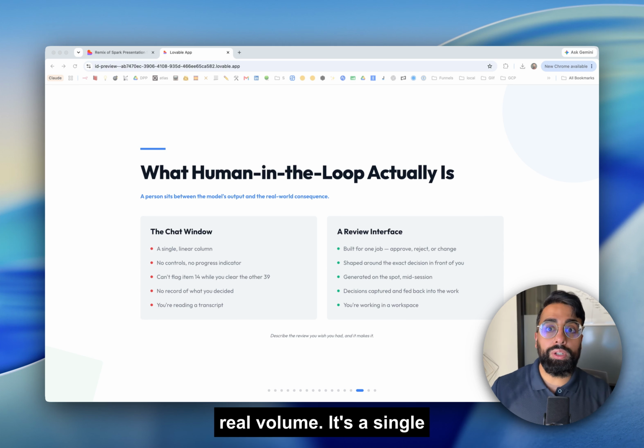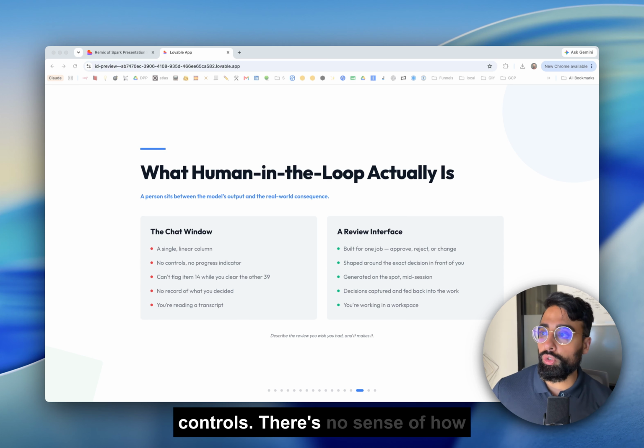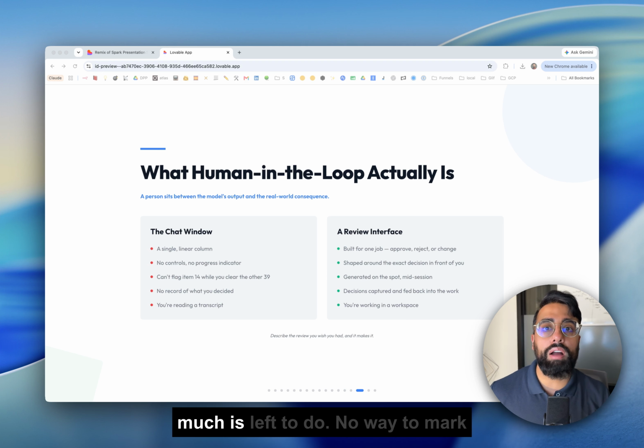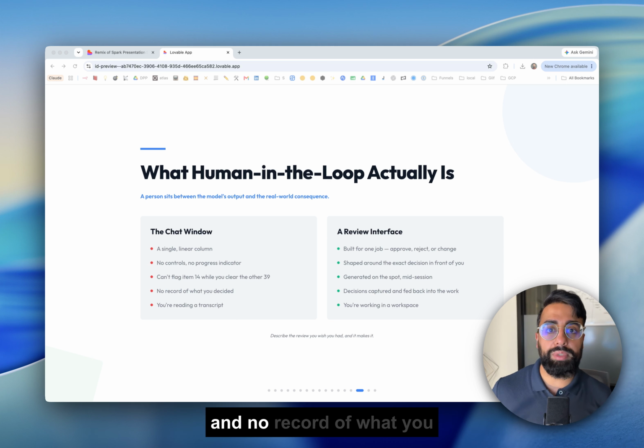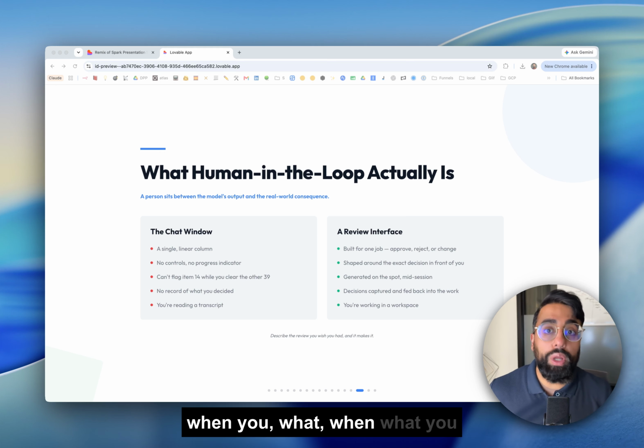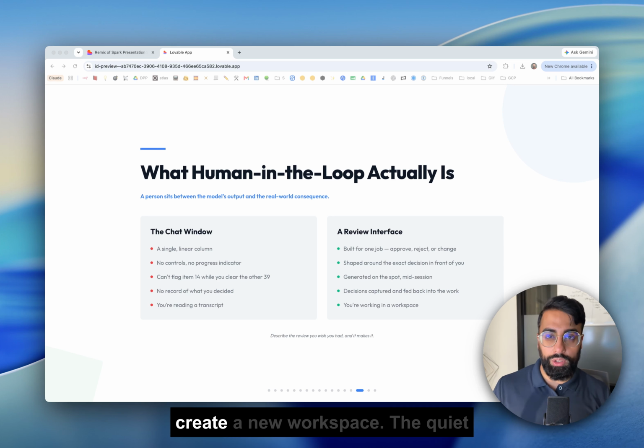It's a single linear column. There are no controls. There's no sense of how much is left to do. No way to mark that item 14 needs a second look while you clear the other 39 items, and no record of what you decide. You're just kind of reading what you get back. When what you actually need is a workspace.